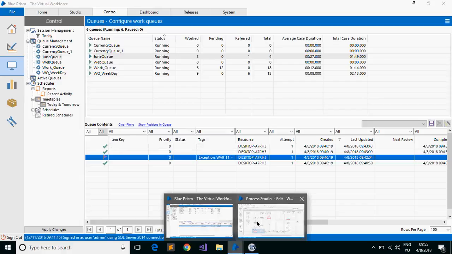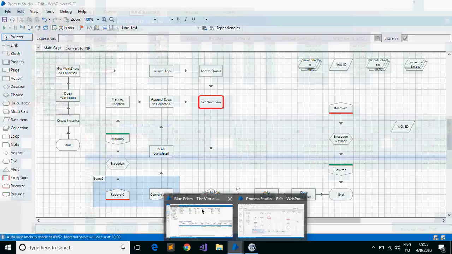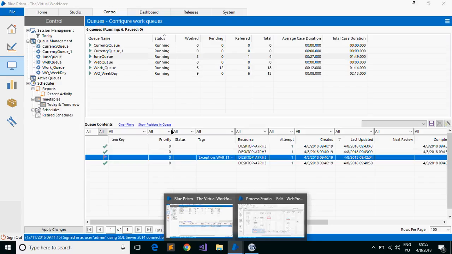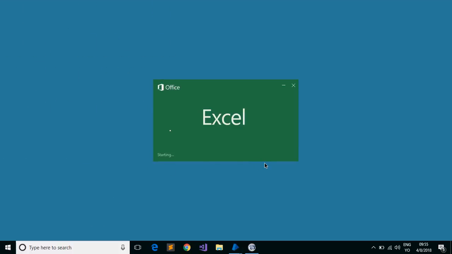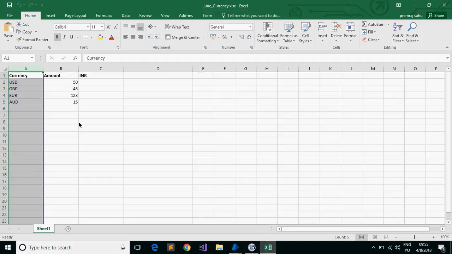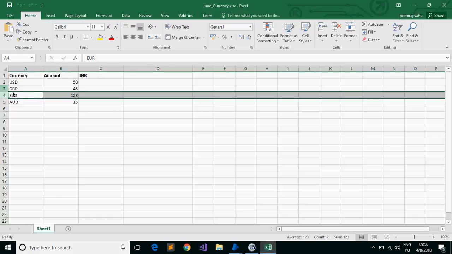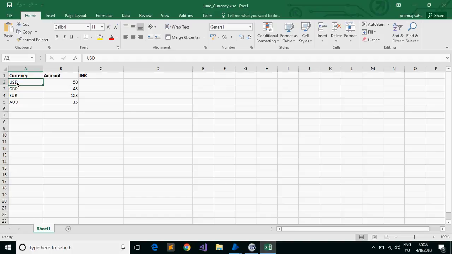So for that, what we'll have to do is we need to introduce a new column called serial number. Double click. So obviously you can take any of these columns and mark that as serial number, because see, you can use this column as serial number, so that if it is USD, you know that this is row 1. If it is GBP, you know that this is second row. This is EUR, you know that this is the third currency. This is the one, the fourth currency. It's very easy to know it from here.